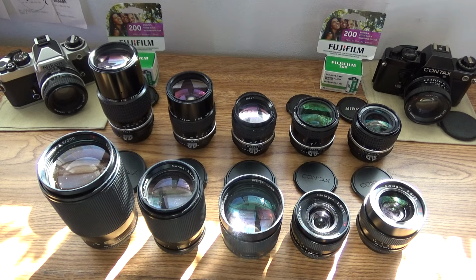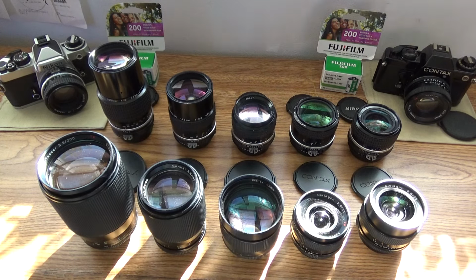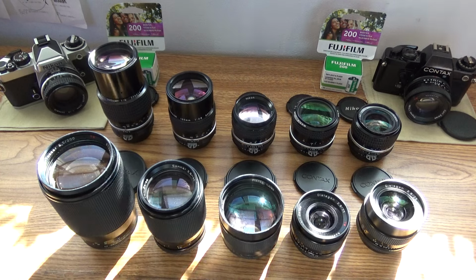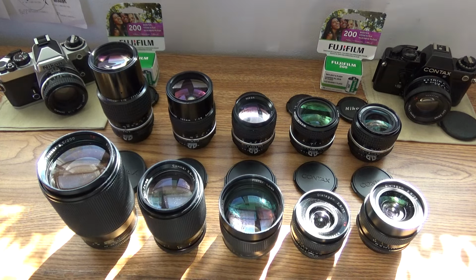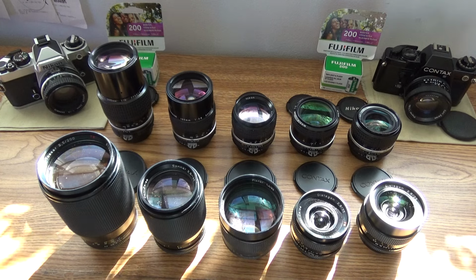And that is that these classic lenses are considered pretty valuable, collectible, and mostly in demand by photographers who may be using electronic cameras, digital cameras, but they can fit these lenses onto their cameras and get real classic photography out of their digital equipment. And so at one point the value of these had gone down to being nearly negligible, but then it picked back up, and we seem to be getting a little bit more interest in film photography as we go. And so the prices on these things continue to gradually climb up, the resale prices on them.